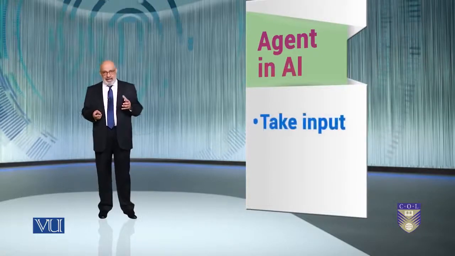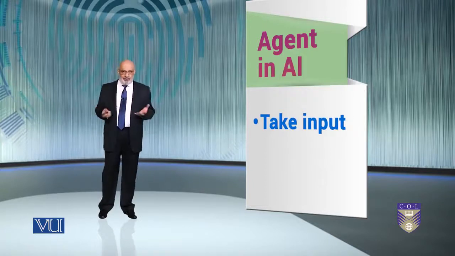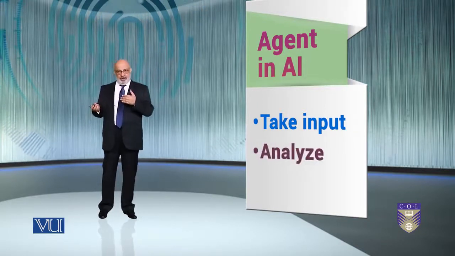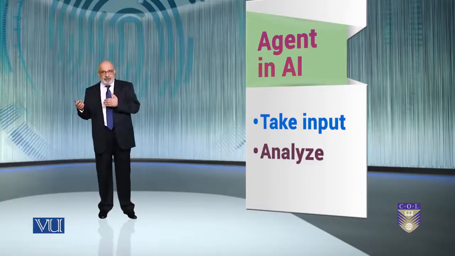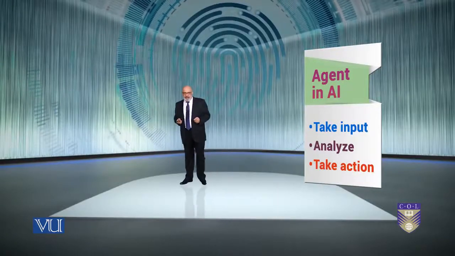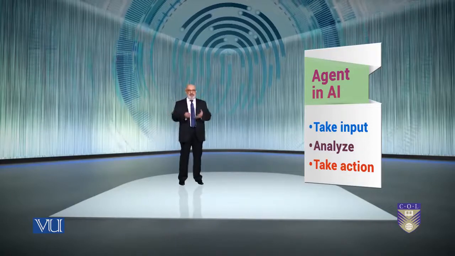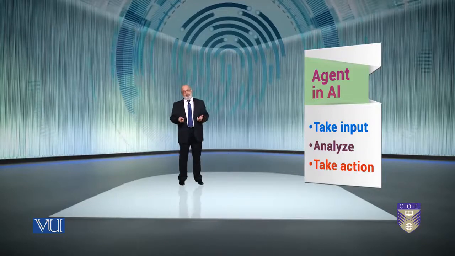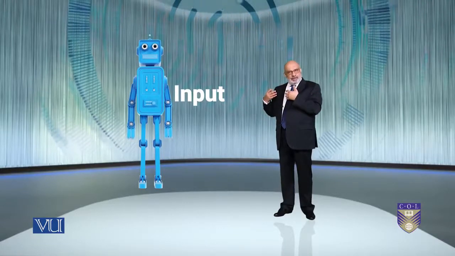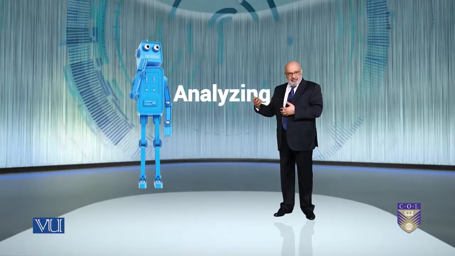An agent is something that can take inputs through its sensors, so to speak, or rather through its senses as human beings, and then analyze those inputs, what do they mean, and then process that information or data, and then take an action accordingly. That's in simple terms what an agent is: something that takes input from its environment, processes or analyzes that information and takes appropriate action. So in other words, you could also say that an agent is an object that has the capability of accepting inputs in various forms, and then process the input or the data that it receives, analyze that data, and then take suitable or appropriate actions.